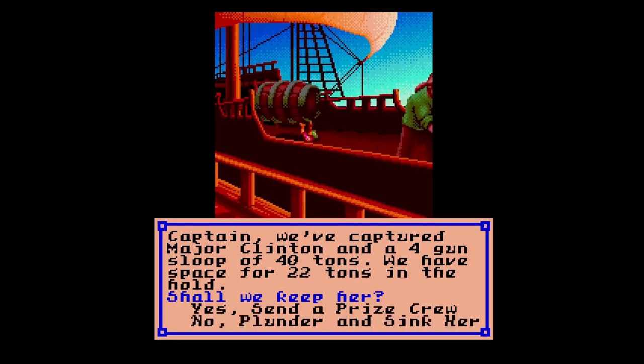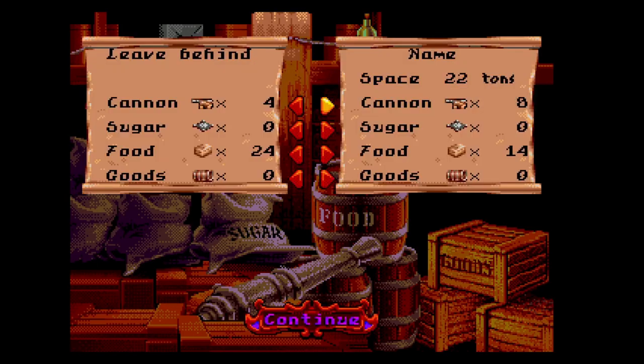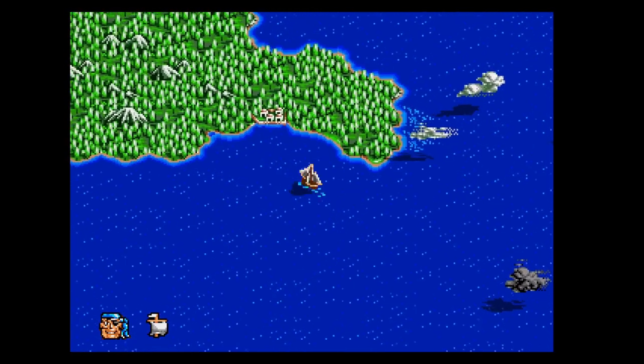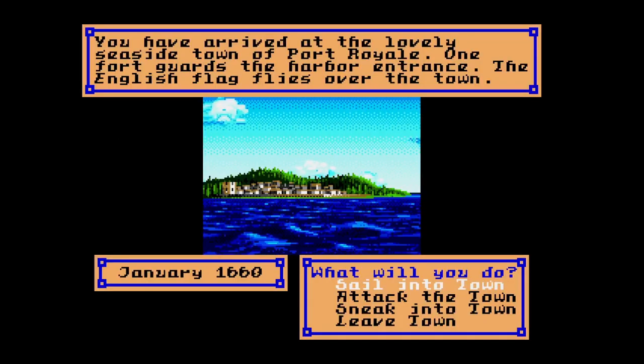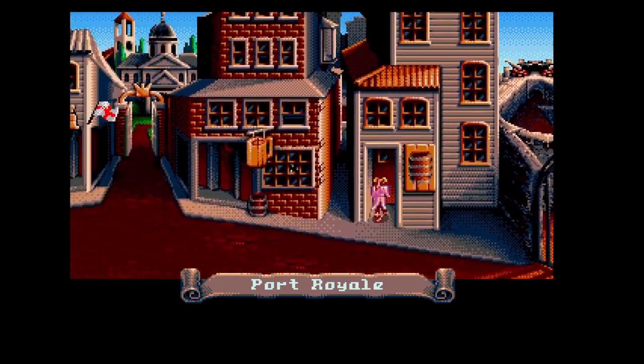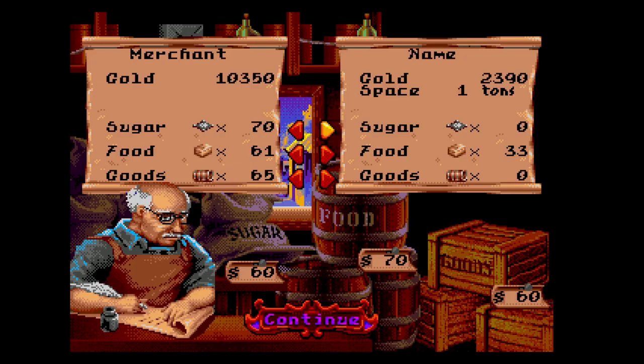We're going to actually sink her. Your ransom now. Taking all of your cannon. Oh, it's backwards. I just noticed. And then we're going to fill up on food. The rest gets left behind. I'll take your crew. And let's sail back. Land ho! Sail in town. Sell some stuff. Apparently I'm not Captain Incognito in this case.